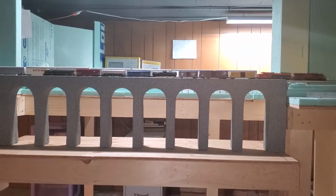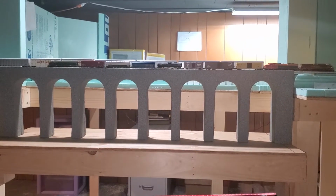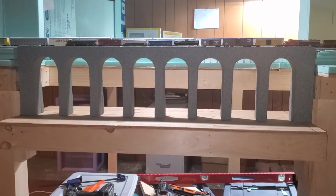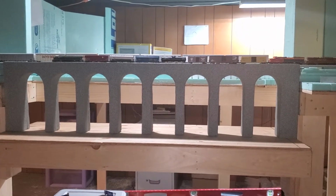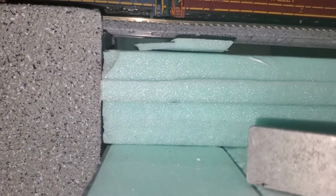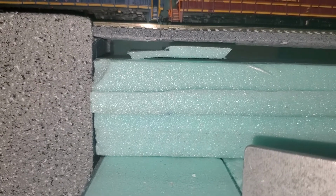I haven't gotten too much done on the layout itself since the last update. I did get this platform in for the bridge. The bridge is in place, the tracks are across it. But I do have a small issue with this gap over here. The bridge didn't line up with the road bed.